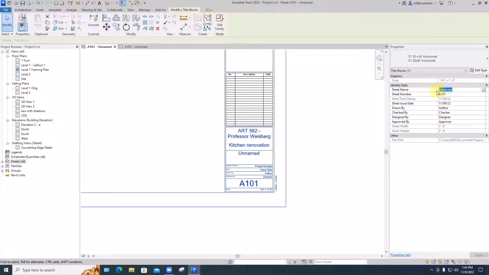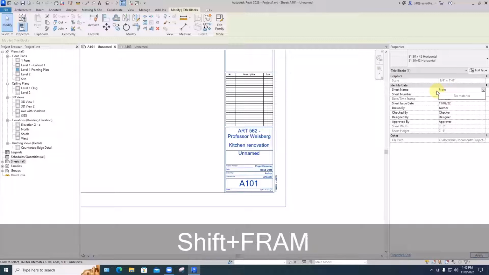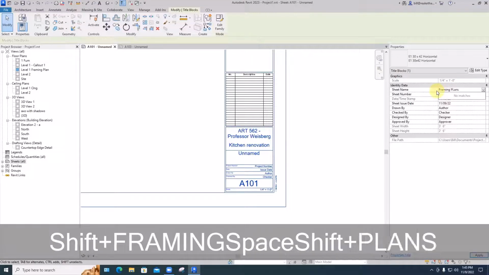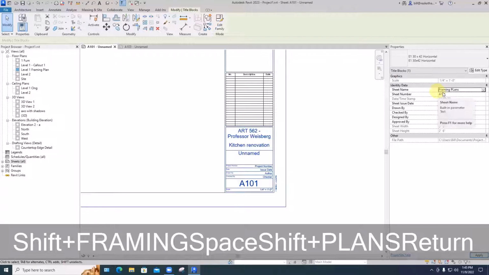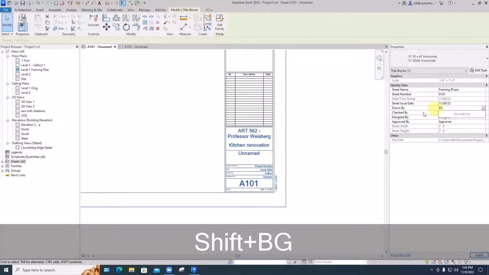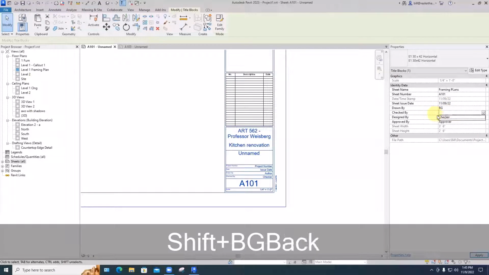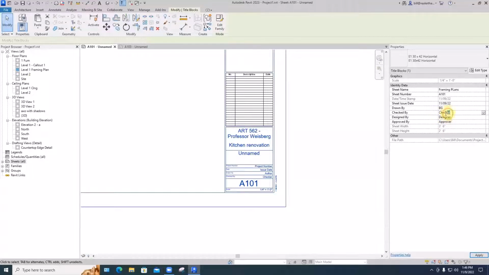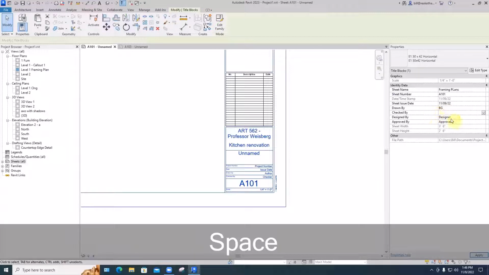Let's say the sheet name is framing plans. Sheet issue date, that's today. Drawn by BG. Nobody checked it. Just a space.